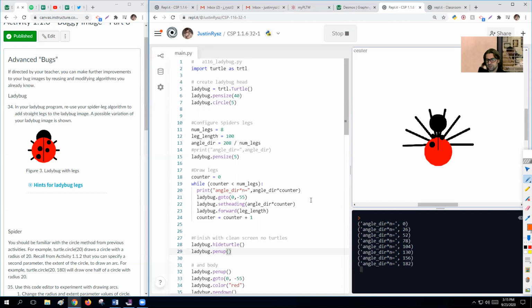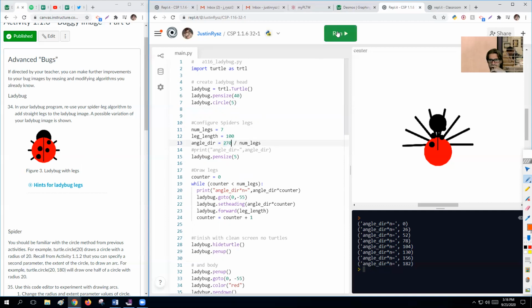All right, looking a little bit better, but we need to change some things. One thing, the legs, there's too many of them. We'll change it to 8, or from 6. And let's see the angle directions. It almost looks like we have, well, we could argue that we have 7 right here, because if I go 1, 2, 3, there'd be another one right here, 4, 5, 6, 7. So I'm going to say 7. We're going to cheat and say there's a leg right on top of his head. And angle degrees, let's see, it's about 270 around.